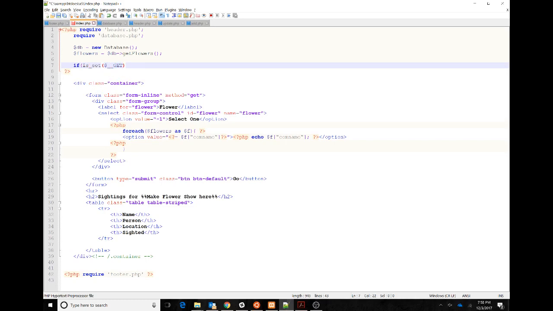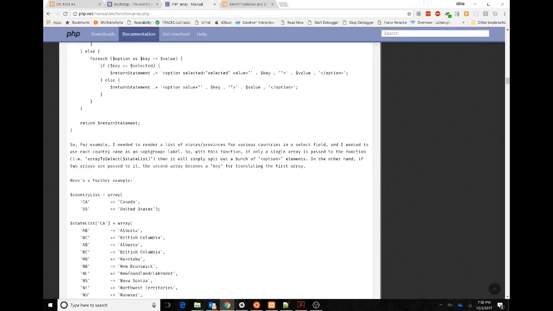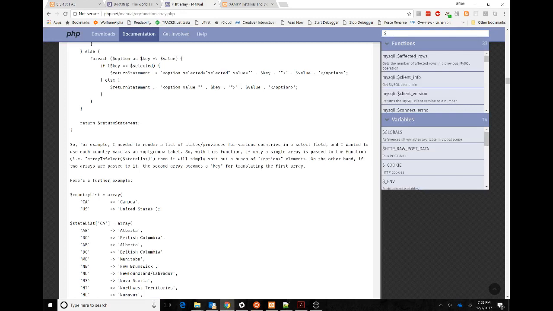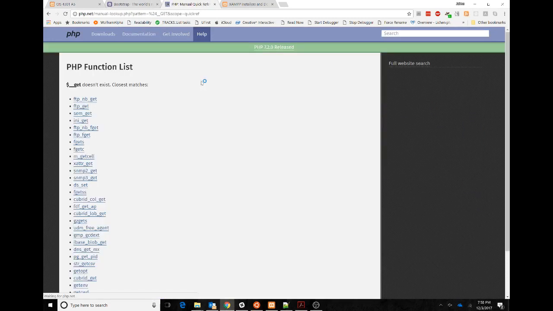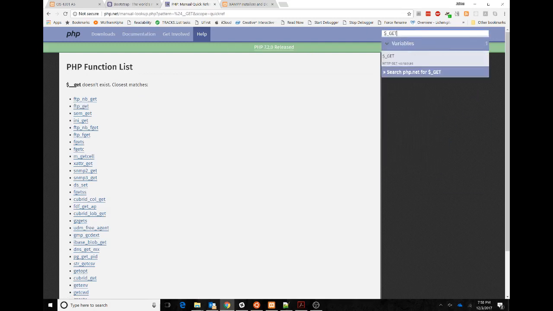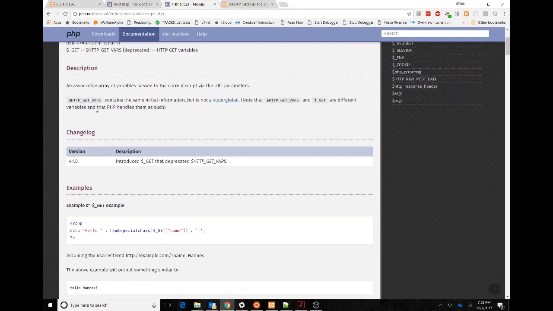So if I go to the PHP, it might be only one underscore. Yeah. So this is the GET variables. It gets the variables that are passed through the GET command.